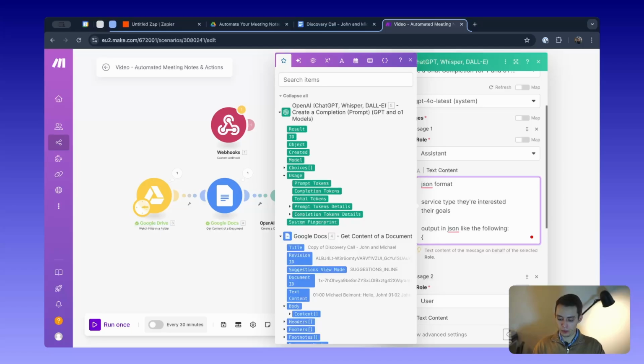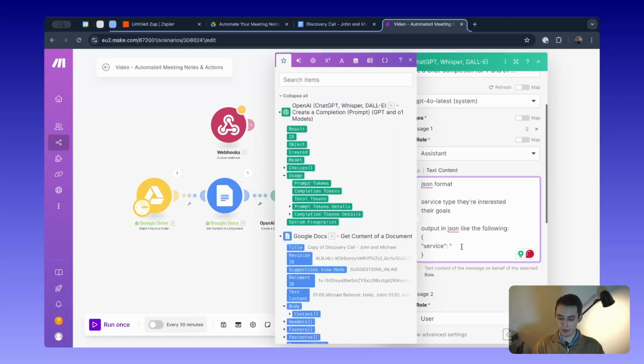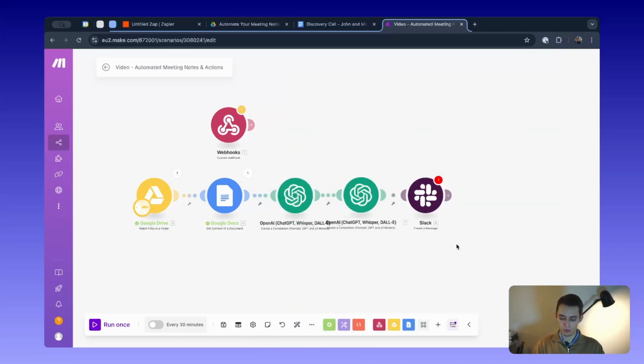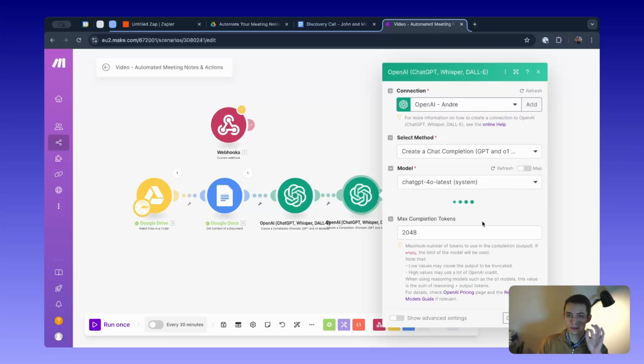You'd say, okay, you want the JSON to be like this, and here would be service is like this. You wouldn't map it, but you'd write it like you want their service type based on the conversation.